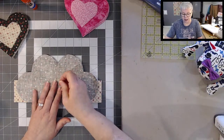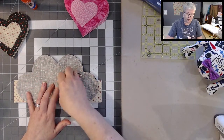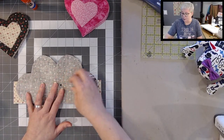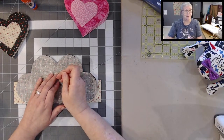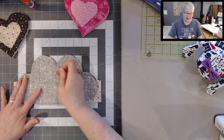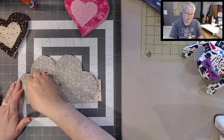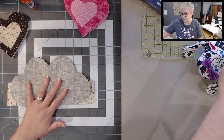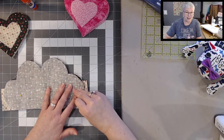And y'all, I know that I take a long time to make these projects during the live because we chat and I want to make sure everybody gets it, right? And sometimes people are sewing with me live, so I really slow down the process. But it does not take this long to make these cards. You could make these really quickly. I just slow down the process so that everybody can keep up if they're sewing with us live.